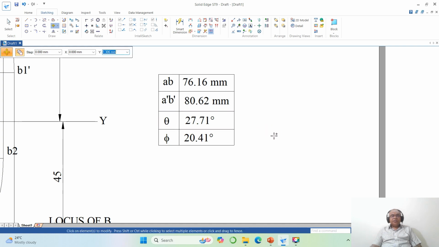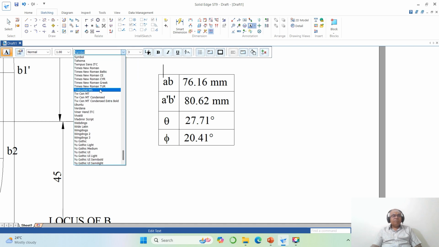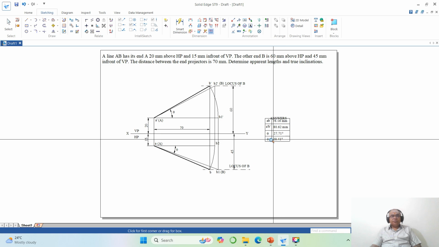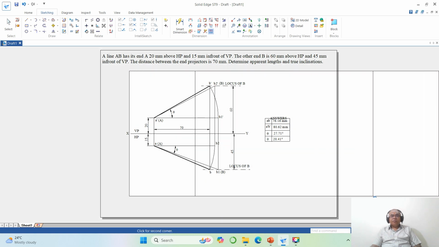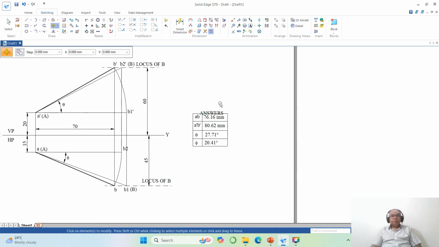Now again go to text, and here you type answers. Here I will go for Times New Roman, and now I will type answer. Then go to fit, then come down to zoom, then move, disable copy, select this and move it outside.